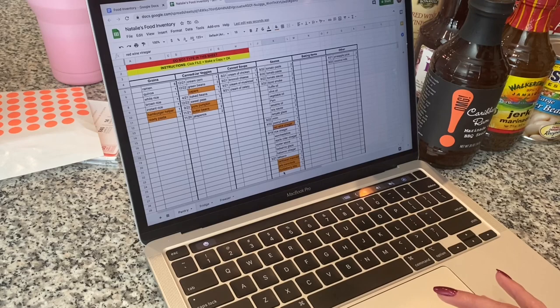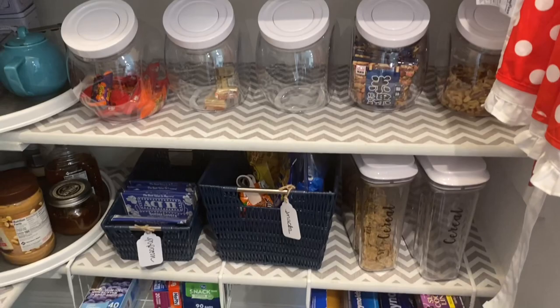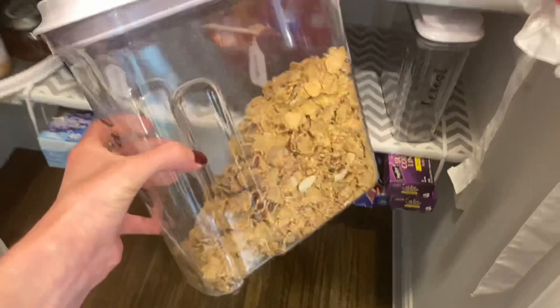This side of the pantry is pretty sparse, and I don't feel the need to inventory the snacks because those just aren't pantry staples. But can I just say that having canisters really helps us limit the number of snacks that we keep open? This cereal has been here a while, but wouldn't you know, it is still crunchy. These OXO containers are amazing.